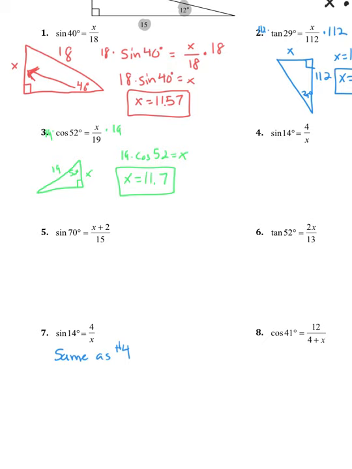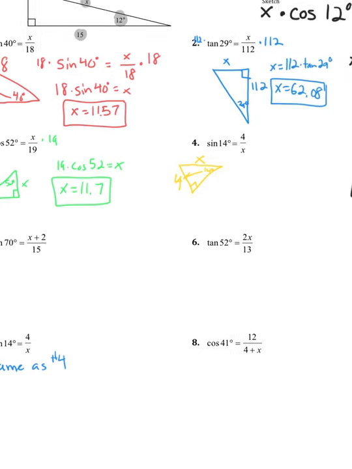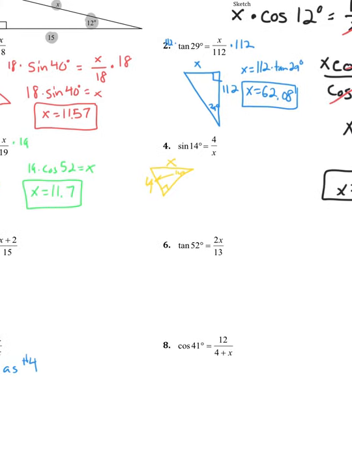Remember that your drawings might not look exactly like mine, and that's perfectly fine. We are all drawing them differently. We never know quite what they'll look like, so that's perfectly fine. As long as you have them labeled correctly, that's the most important thing. So there's a lot of different ways we could see a triangle laid out. So the right angle could be down like this example here. And then if I put a 14 degrees somewhere, I'm going to say the adjacent side is, or sorry, the opposite side is going to be way over here. And the hypotenuse is going to be opposite that angle. So even though it's a weird orientation of the triangle, we still have to be able to identify that right angle and then figure it out accordingly.